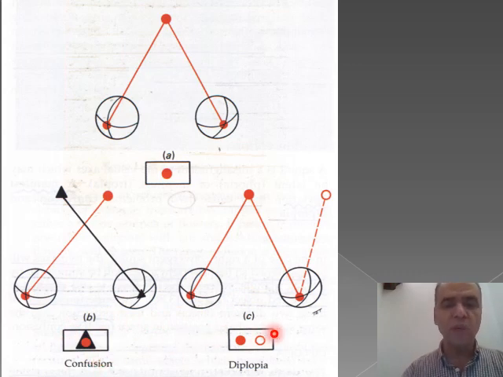But this usually occurs when there is good development of binocular single vision, and this usually occurs after the age of 9 years. If the squint occurs early in life, before the age of 9 years, the child usually doesn't complain of any confusion or diplopia, because the central nervous system ignores the image coming from the squinting eye. So there is neither confusion nor diplopia.